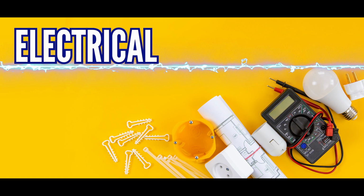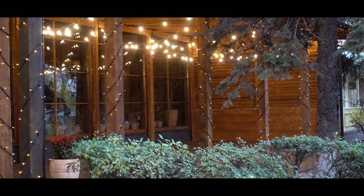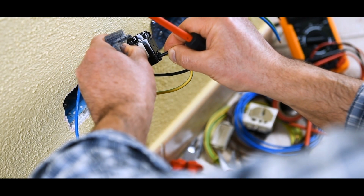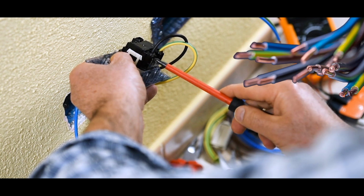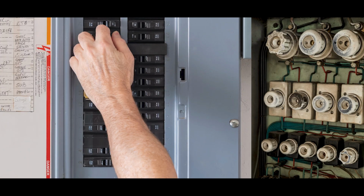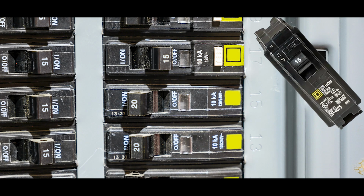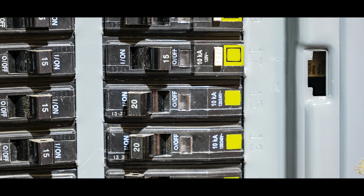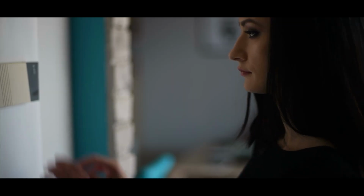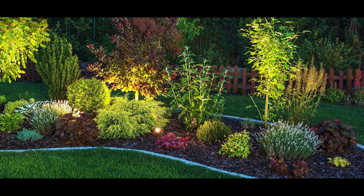When it comes to electrical work, there are several exemptions, and these include temporary decorative lighting installations. Replacing receptacles is also exempt, as long as no other changes are made to the electrical cables or outlet. Replacing fuses or breakers can also be made, provided the new devices meet the required capacity and are installed in the same location. Low voltage wiring and devices are also exempt. Some examples of this could be home security systems and landscape lighting system installations.